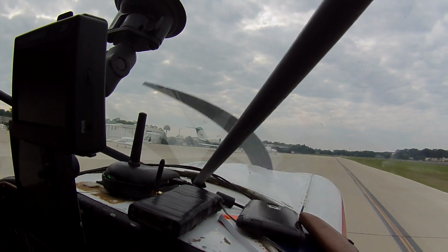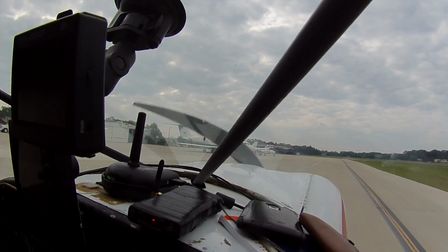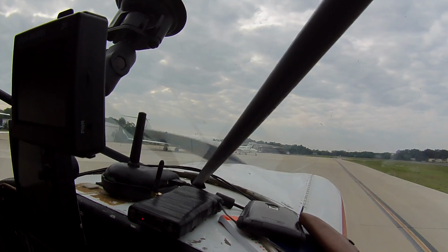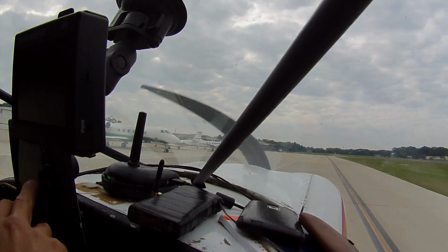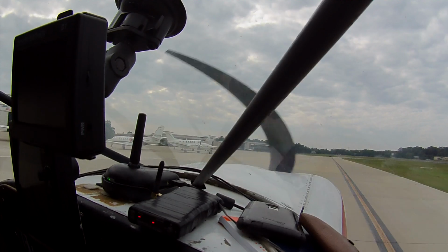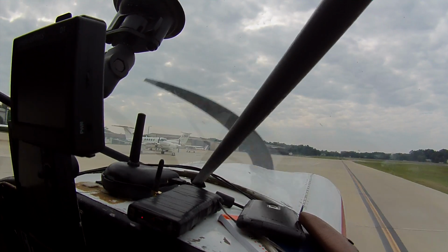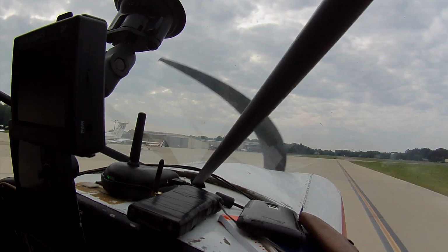Okay. Taxi checklist. Seatbelts on the right. Got your seatbelt on? Alright. Radio's intercom is set. GPS set for destination South Carolina. Controls and trim. Let's see. Trim is set for 0. Controls are secure. We got that. Good. Doors are closed on the right. How's the left side? Secure and secure.